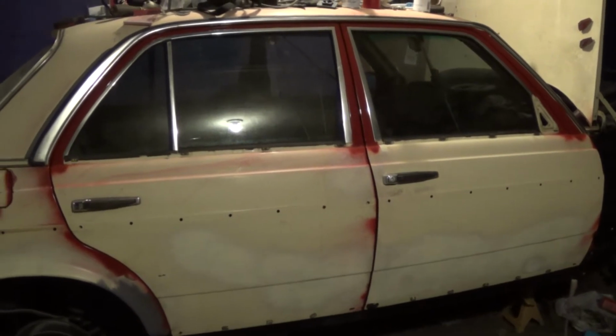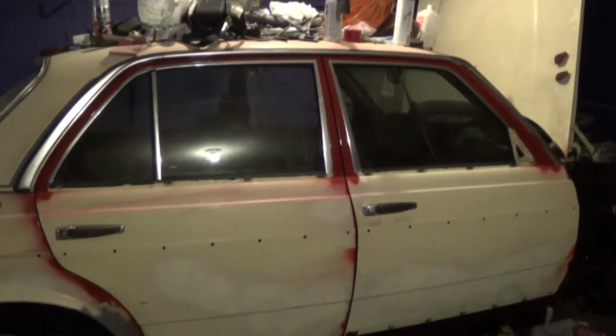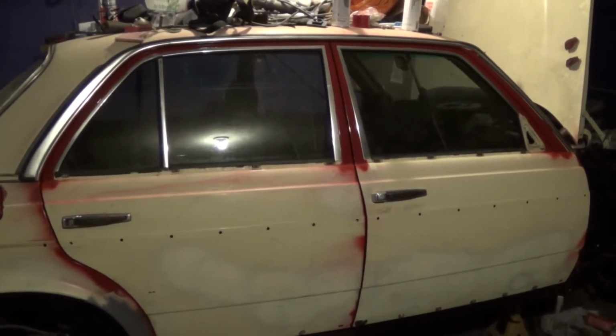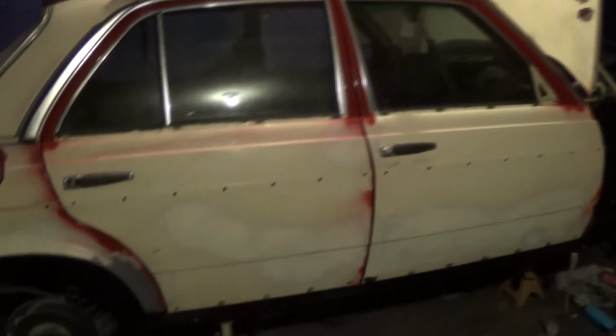Well, this is where I am for the evening, and you can actually see that I have demasked the car. That's just your little preview there of the car's final color. We have to do a little bit of hand touch up here and there, but I'm not going to worry about that for a while. I'm really happy with the color itself, and I'm excited to see the whole car in this color. I've also demasked the door jambs, so I can show you that. And overall, the jambs actually turned out better than I ever thought they would. Not perfect, but very, very happy with this.